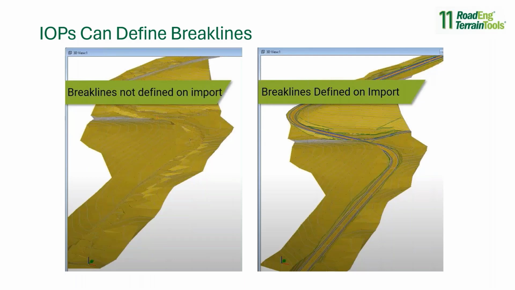And one of the examples I want to highlight of how this can work is, on the left side, we've got a case where we didn't use an IOP. All the features were just imported as points. And you can see we've got a surface. But if you take a look at the roadway shape, that surface is not really indicative of what it actually looks like. By including features as brake lines, so joining them, connecting them, and including them as line work, we're able to get a much clearer depiction of what our surface actually looks like by defining those brake lines on import.